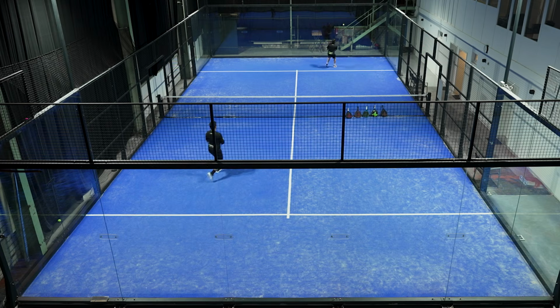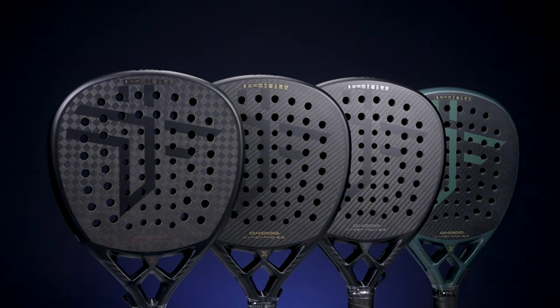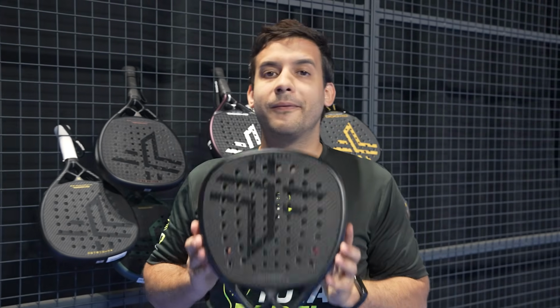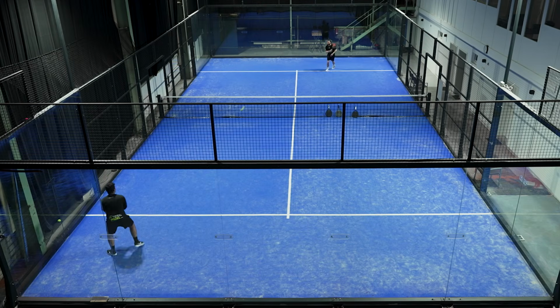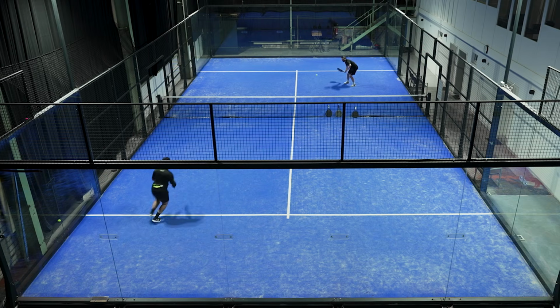So guys, then we will go to the Hyper range, which is the teardrop shape of OXDOG. These are very balanced between power and control. And if I'm choosing my favorite from this range, I would surely go for the Hyper Tour. Very, very balanced and comfortable racket. 360 grams, medium density foam and medium balance. It was giving you a lot of comfort, especially in defensive situations, and also generating a lot of effect and spin, especially in volleys.